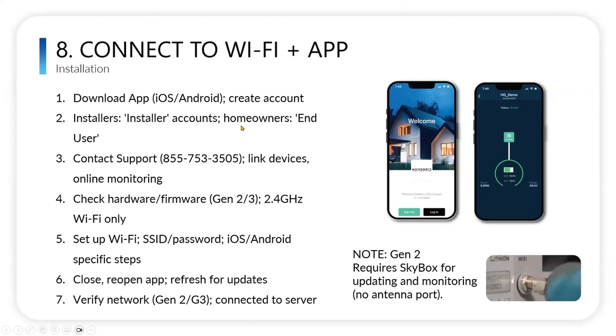There's also a homeowner's version and an installer version. Basically, it's the same app, just different accessibility depending on your category. It gives you, as an installer, a little bit more insight into the battery, voltages and amps and so forth, and a history of that, so you can see what's going on. For a homeowner, it'll show you state of charge and state of health, state of health being how much of the original capacity is still left over time.